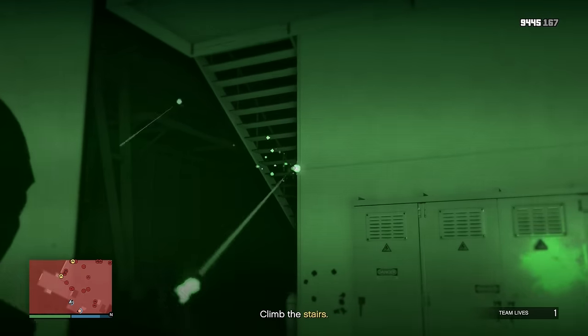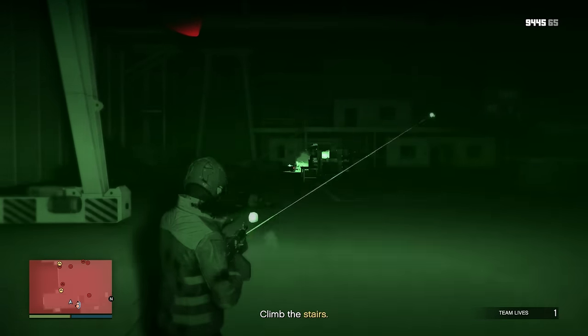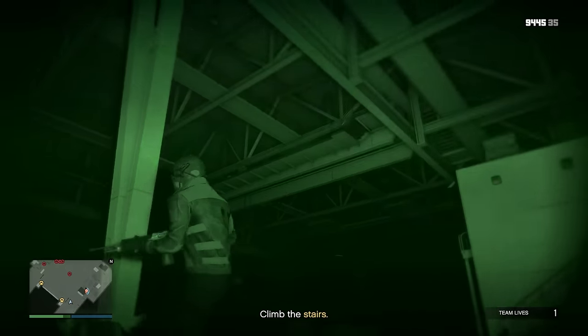There's a decent little spot here. Make sure to heal. Yeah, this is a good strategy. We're doing well. Alright, hold on. Thanks for flanking us. Up top.